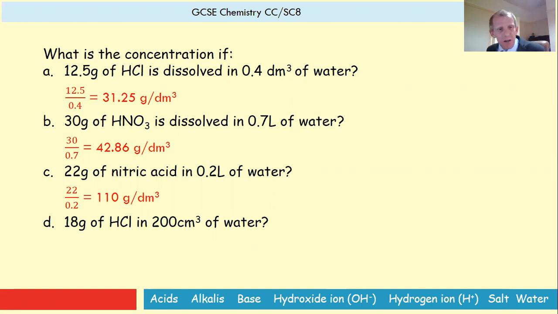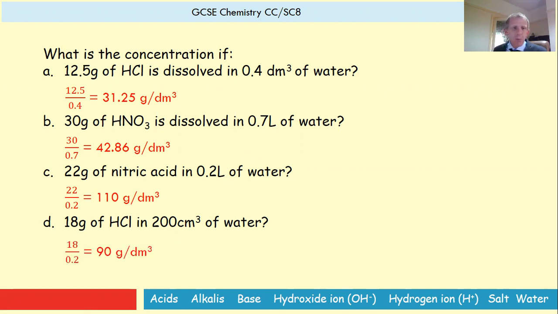So this last question was a bit of a stickler. Hopefully we went through this technique on the last slide well enough for you all to have been able to have a go at it. But it is a little bit more tricky because we do have a volume of our solution being recorded in centimeters cubed. It's no longer in litres, it's not in decimeters cubed, it's in centimeters cubed. And that means, if you can remember correctly, that what we had to do was divide that number by 1,000. So once we've divided it by 1,000, that will give us a value of 0.2. So we've got all of the numbers, we add them into our equation.